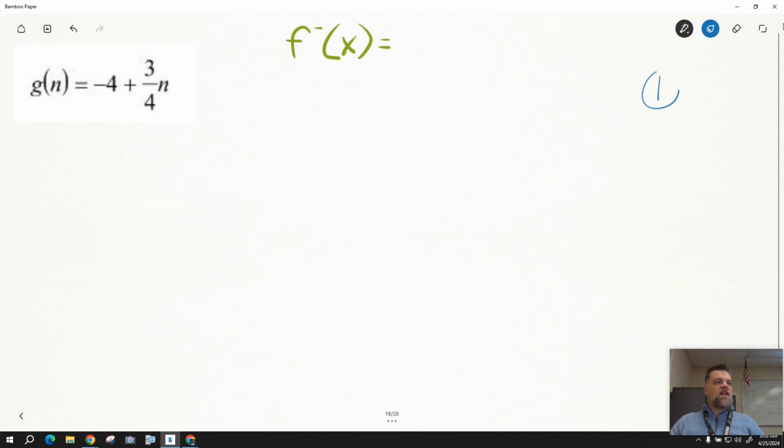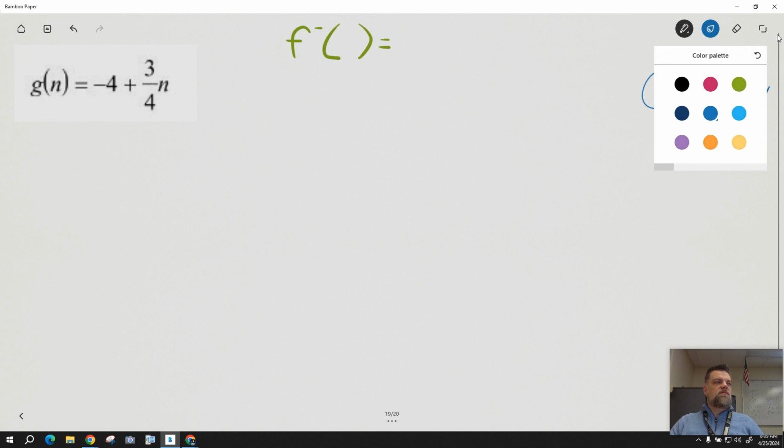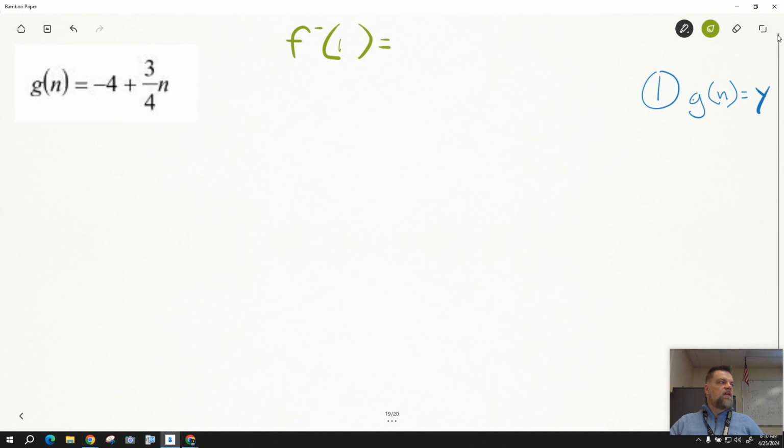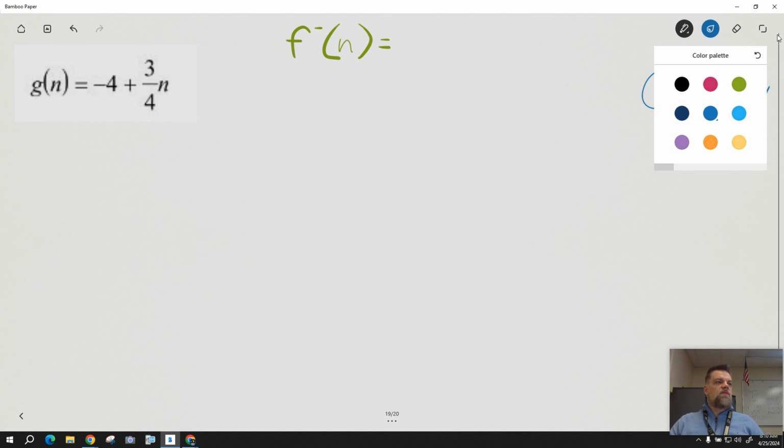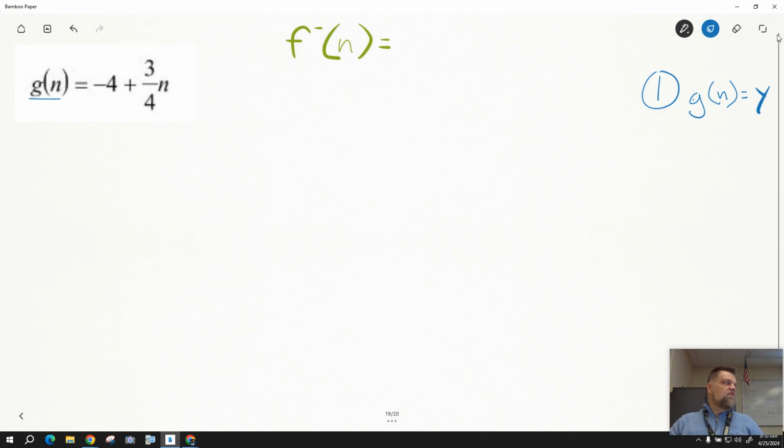So if I say replace, in this case we're going to replace g of n equals y. So we're going to have to replace that. And maybe I should change this. I'll just change this real quick to n for the funsies. I guess we can do that. But remember, when we go to graph it in decimals, we'll have to go back, and we can only use x in decimals. So anyways, right here I have g of n. I'm just going to replace that with y.